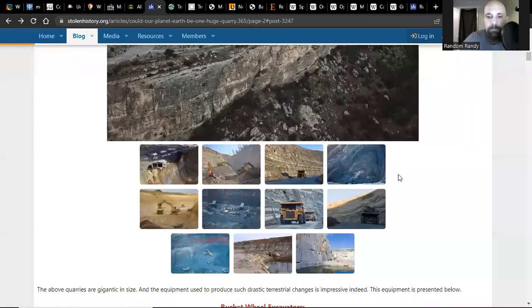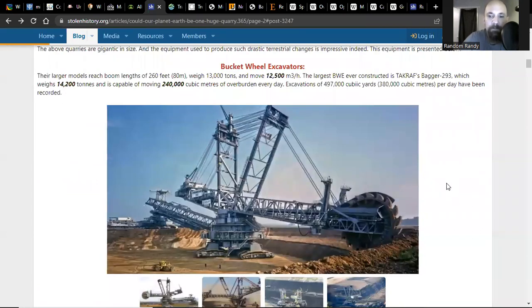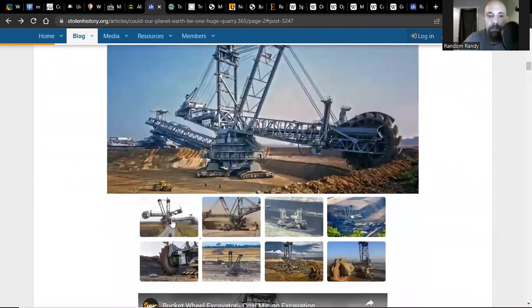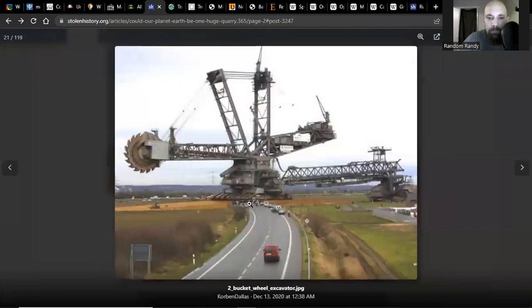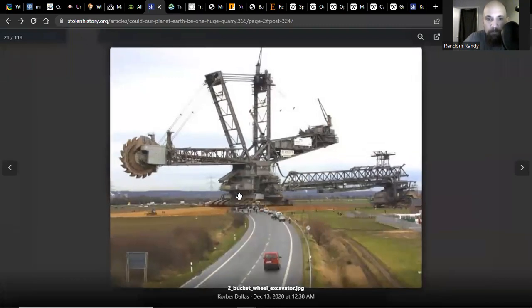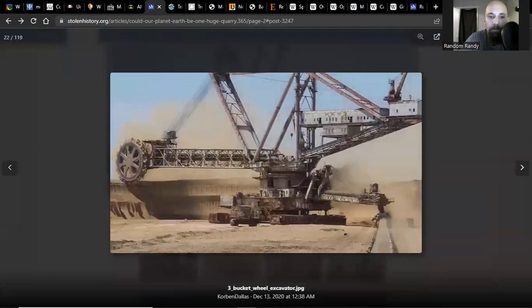So we're going to take a look now at bucket wheel excavators. Absolutely incredible machines. Incredible. Look at the size of this. You can't even see a person standing over here. Look at that. Unbelievable, right? It's like a city on wheels. Look at how small everybody is out there. Look at that. Okay, so this is just an example. And these are machines we currently have. So you can imagine if there were larger people, this might be some of the stuff that they left us because we need to be able to mine on a massive scale. Everything else shrunk down to our size just to make it comfortable for us.